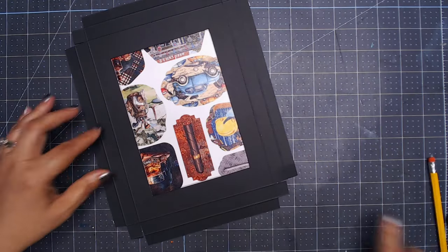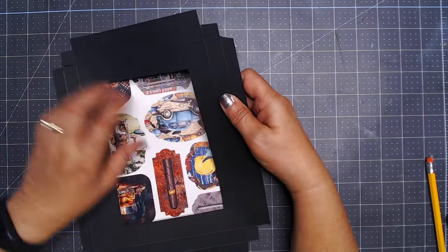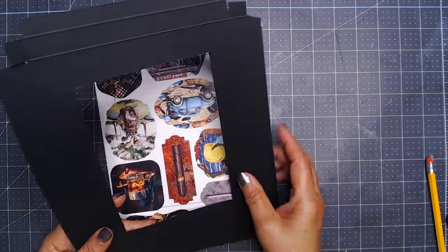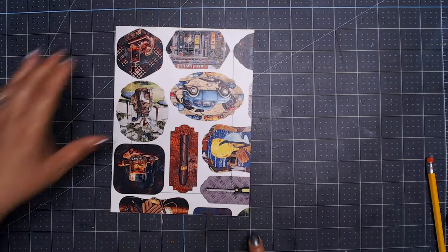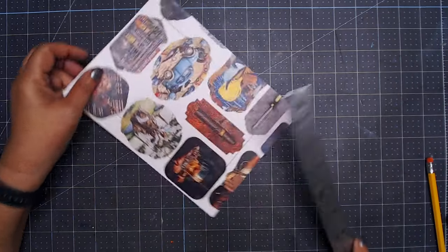If you want to make things easy, you could just cut this out right now. But I like there to be a little bit of border, so you see a little bit of the black showing on the outside here. So to cut this frame, I want to come in about a 16th of an inch.